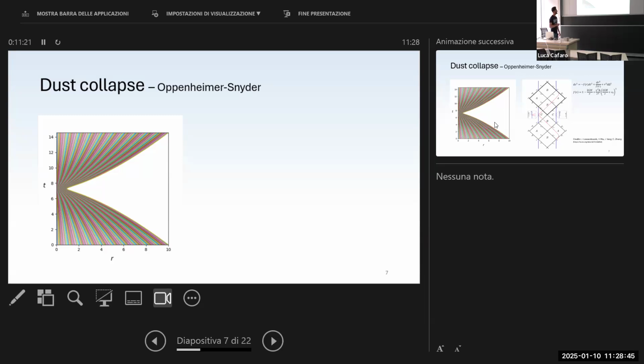Now, this picture itself is for epsilon equal to 0. You can show that qualitatively, epsilon positive is more or less the same. And if epsilon is negative, instead, you have a recollapse at a certain point. So this expands up to a certain point, and you have a second turning point here, and then there's a recollapse. They will reach another bouncing point and go on and on. So you get something like a cyclic collapse.